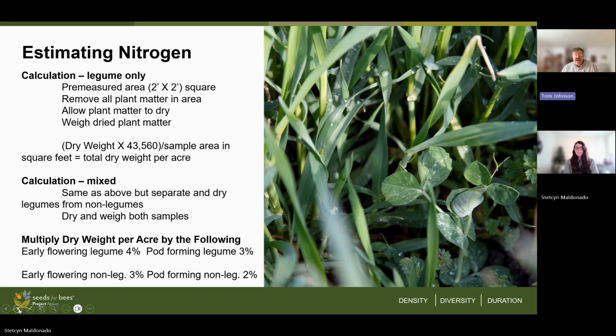So there are ways to calculate how much nitrogen you're going to get out of your cover crop. One of the methods is going out and cutting a 2 foot by 2 foot square. And of course, you want to do this in more than one location in that orchard because of the variability going on, and you kind of average all your numbers. But you're going to take all that plant matter within that 2 by 2 area and dry it, and weigh it later once it's dried down where it's not drying down anymore.